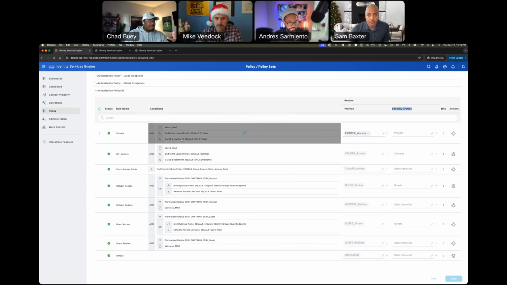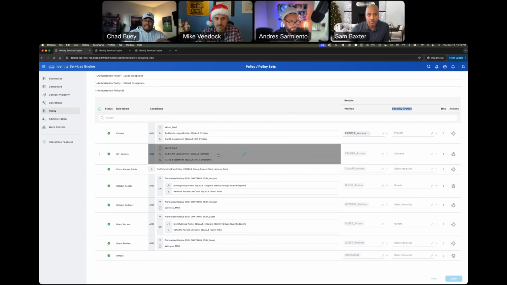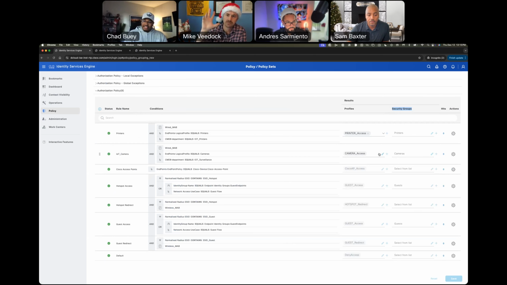Whenever we see these printers as printers and give them printer access, we can tag their traffic with the printer's SGT. Same thing goes for these cameras. Once they're classified as cameras, we push down the RADIUS result that gives them camera access, again, whatever camera access looks like for your environment, and at the same time assign it the camera's SGT.